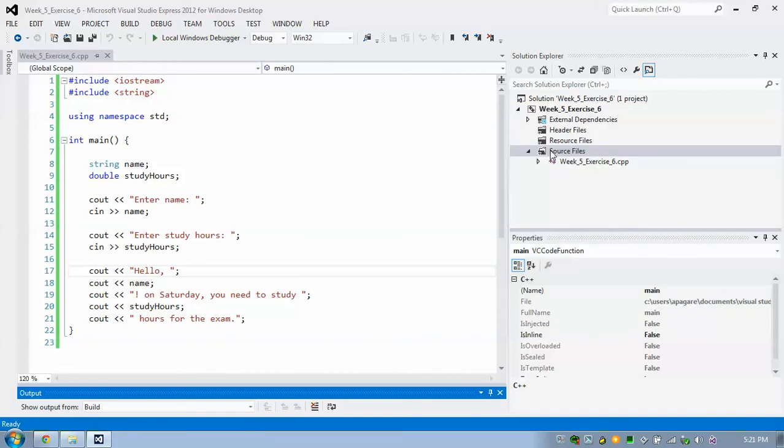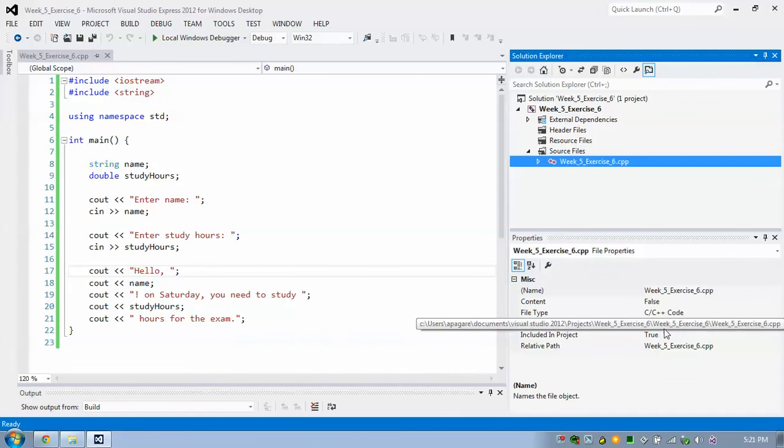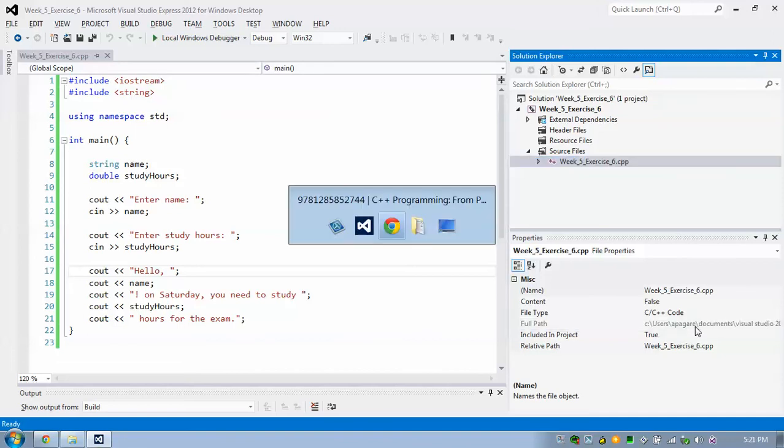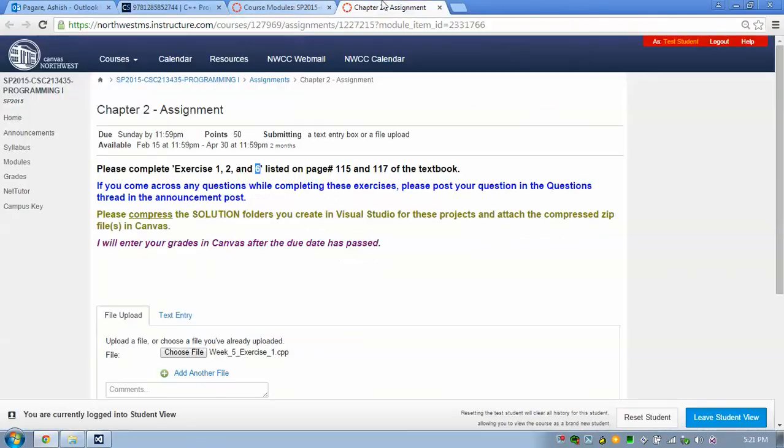And here is the code. This is the file. It's located right here in this folder structure. This is the file you need to submit as part of this assignment. And folks, I hope I have demonstrated number 1 and number 6, and expect that you can do number 2.